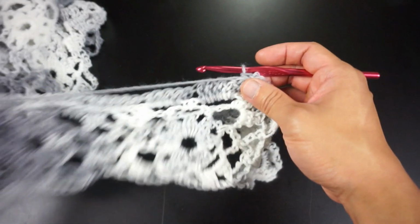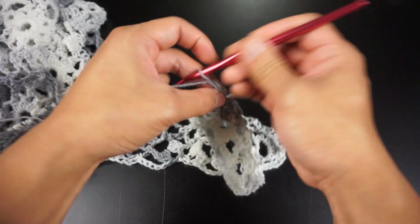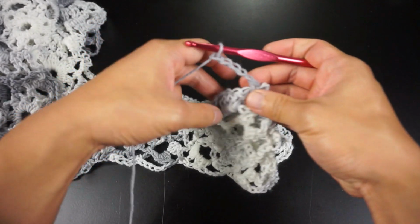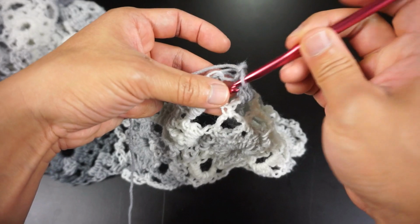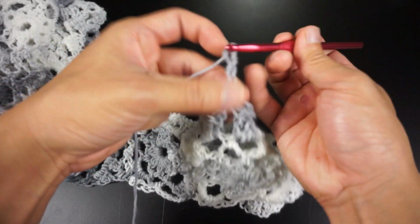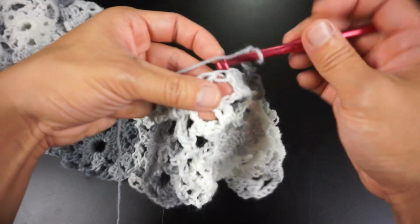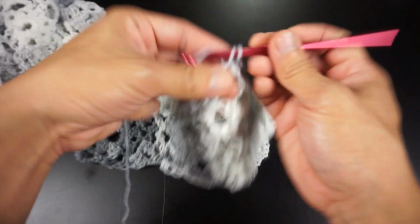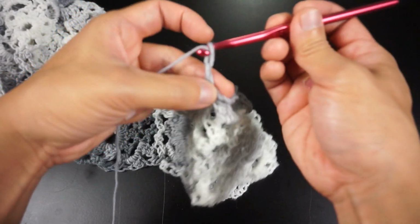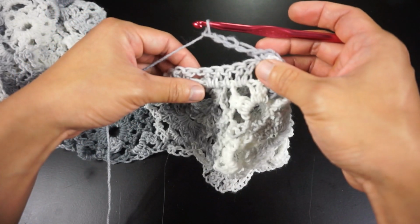Once you've done that, you are to go through the rest of it, continuing on to your chain 5s until you get to the very end, in which case you do a chain 3 and then you slip stitch to the end there. So for this one, I'll actually jump ahead to the end. So I'll finish this off and then I'll show you kind of what I mean for the end of the row, just so that people are not confused. So I will meet you guys at the end of this row, and then we can continue on with this project.